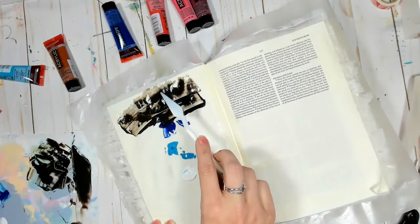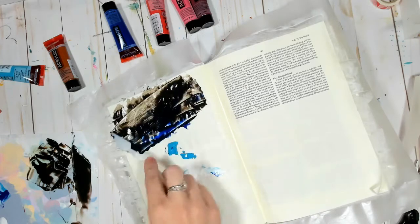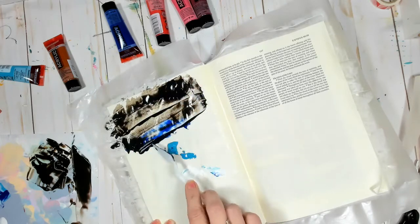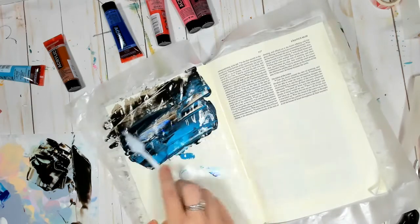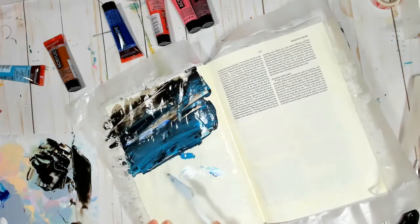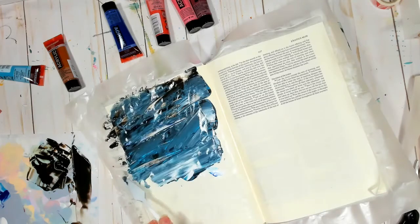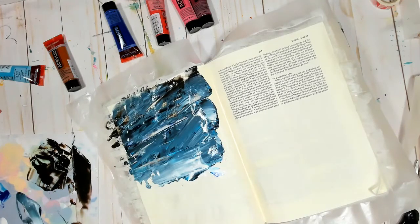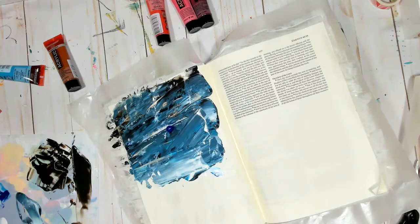Can you hear it? The ASMR. I think I put too much Payne's gray. Apparently this might work better on a canvas. Okay, I'm going to add some more of this blue. Oh, that kind of looks like there's a storm coming in. I'm not sure if this is going to work.